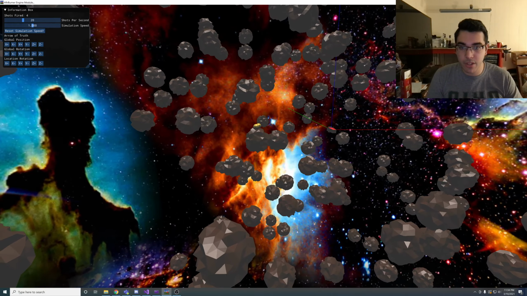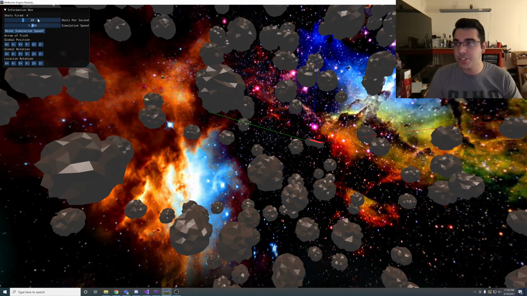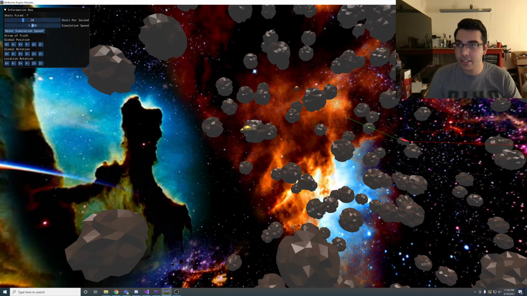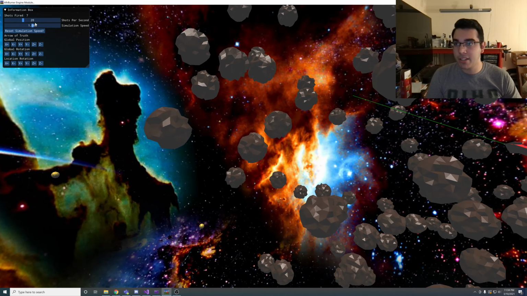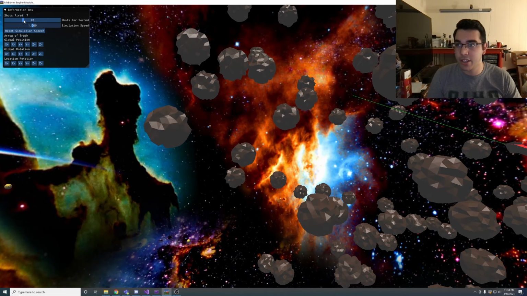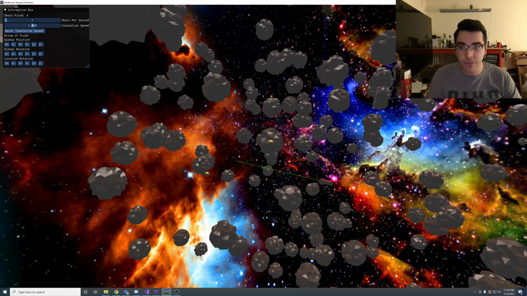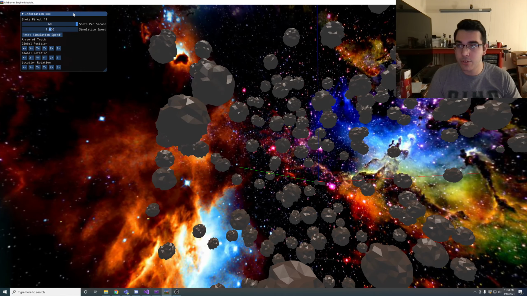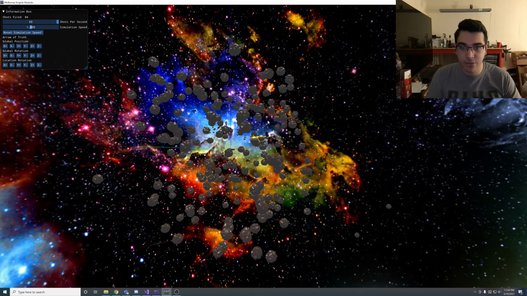I still have the asteroid fields with the bullets that shoot out. But the very top box describes how many shots have been fired so far. So you can see I shot off 4, 5, 6, 7, and it'll just keep going up from there. Right beneath it, I implemented a box that allows you to control how many shots per second you fire. So you can crank that all the way down to 1, and you can get a very slow firing cannon. And of course, you can crank that all the way up to 60 and get a very, very fast, rapid cannon.